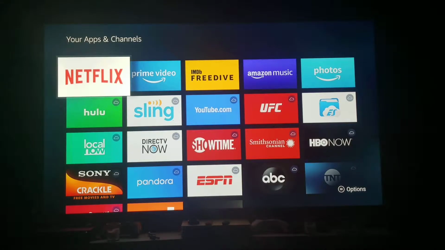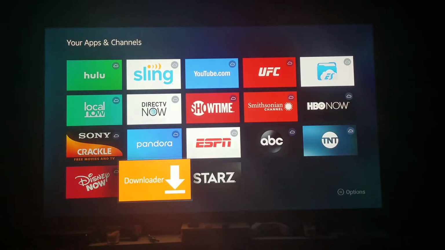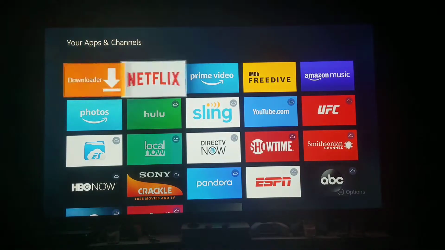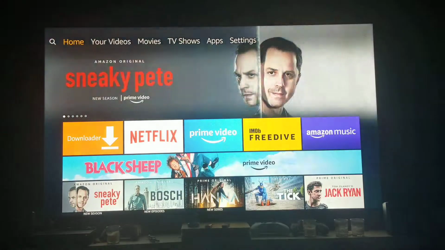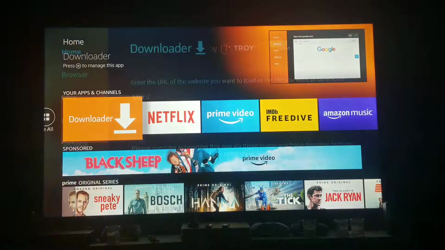Now you see how I had to do all of that? I don't know where the app is. All you got to do is hold the home button down, click the thing. Once you get to it, you can press the little 3 lines, move it to the front so you can find it easier. Now it's on the home screen. Same thing you do with Kodi once you download it. Just put it in the front.